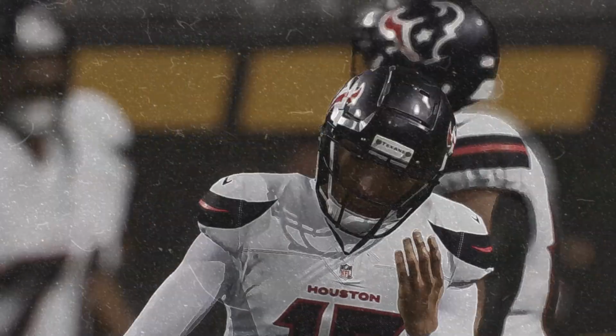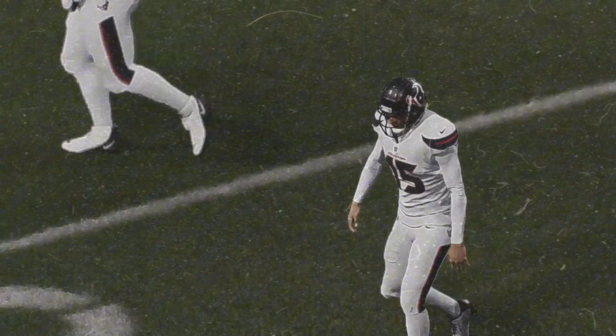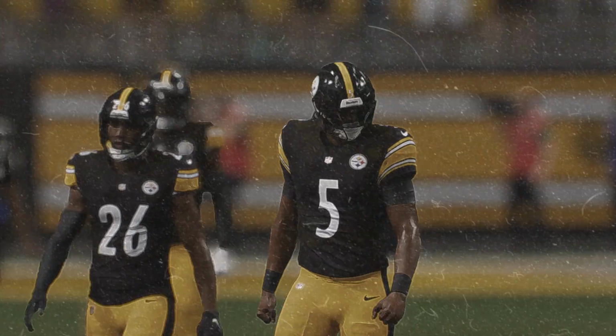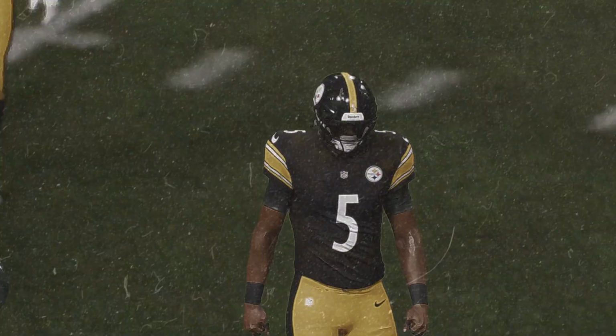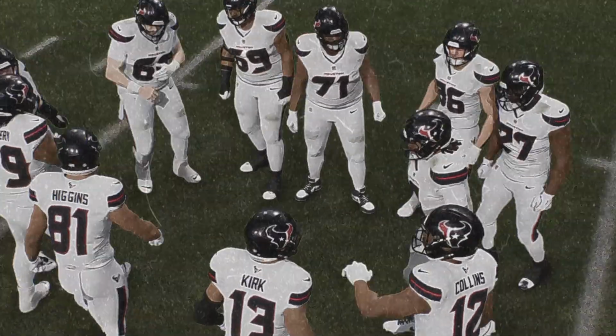At 17. So he missed his first attempt, remember, but this time he gets back on the bike and knocks it home. And sometimes that first one can really impact you moving forward. It can just stay with you too long and affect everything else you do during the game. In this case, though, able to shake it off. He's riding high again.